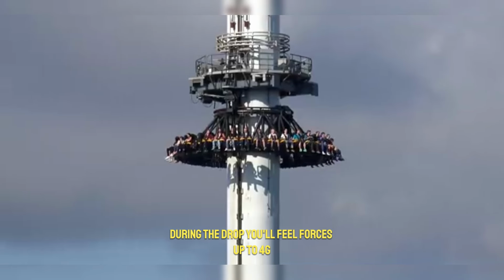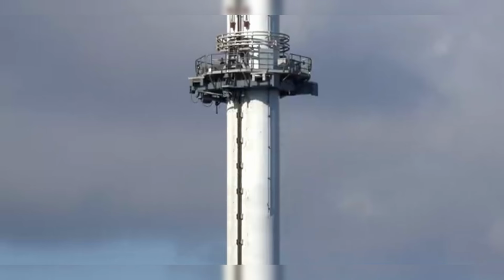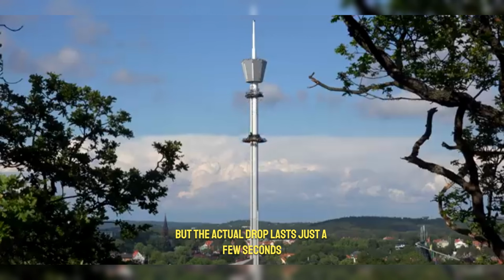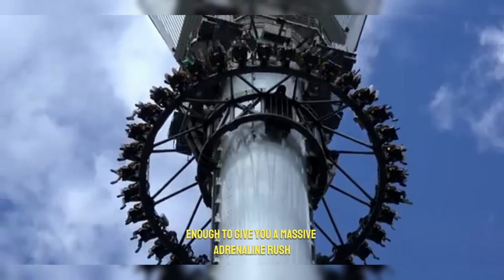During the drop, you'll feel forces up to 4G, making it one of the most intense rides out there. The whole ride takes about 2 minutes, but the actual drop lasts just a few seconds, enough to give you a massive adrenaline rush.